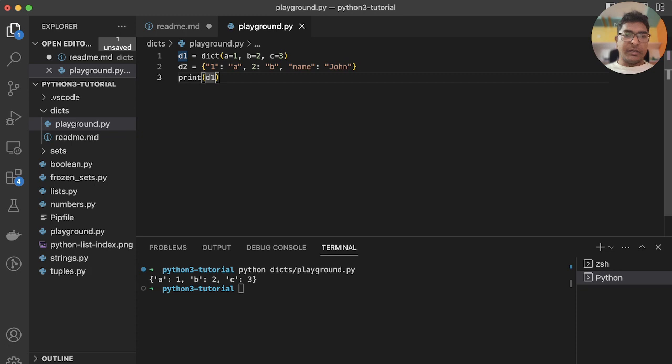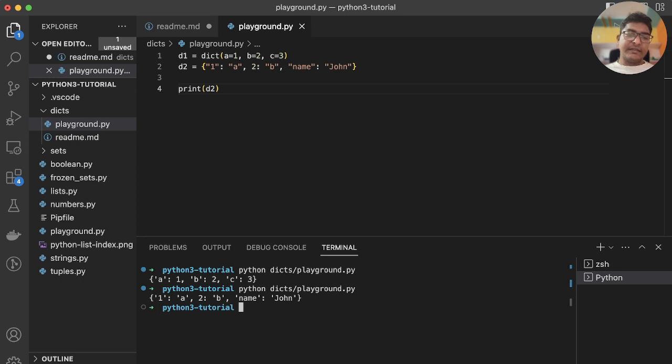Let's also print d2 to see whether we created the dict or not. So let's run it. We can see that we also created the dict using the curly braces syntax.